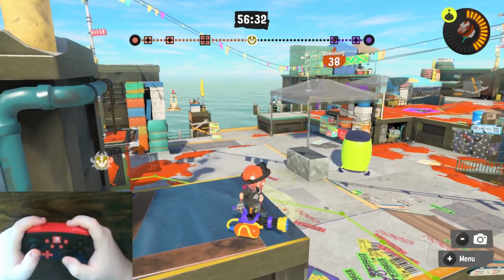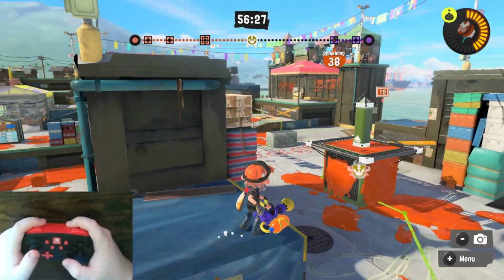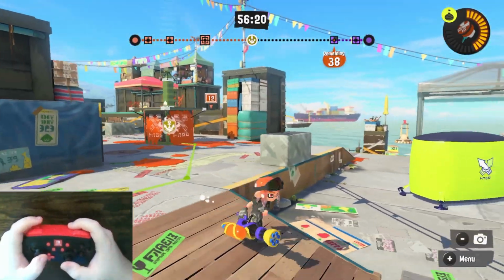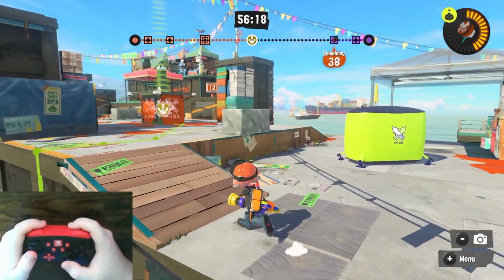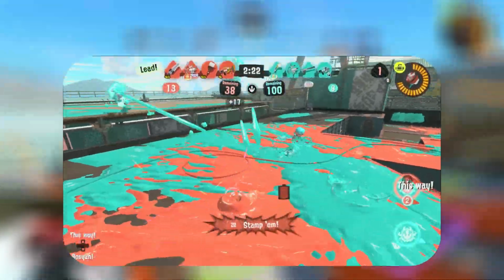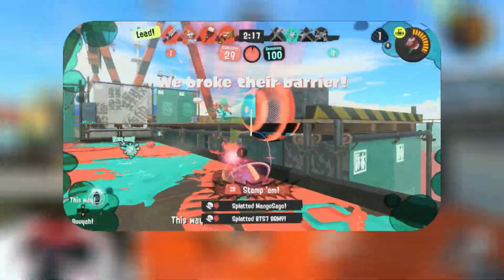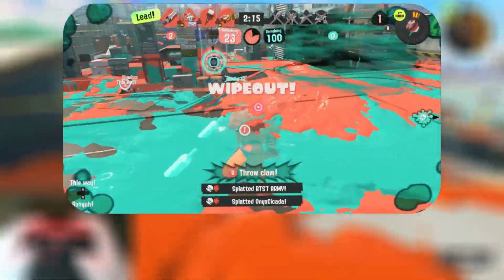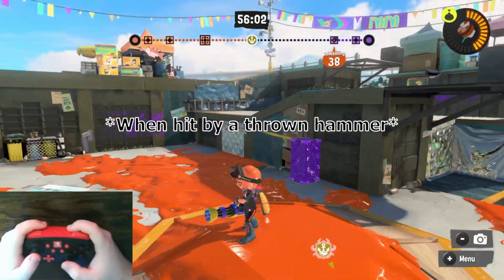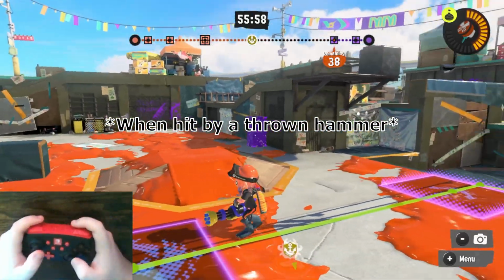Another thing to note when using Ultra Stamp is fighting spawn armor. Ultra Stamp is one of the few specials that can actually fight spawn armor. And it is kind of hard to do, mostly because you're dealing roughly half the damage you would normally when fighting someone with spawn armor. But it is possible if you find yourself in a situation where you've got an Ultra Stamp and people are spawning in on you. One other thing to note is a direct hit with an Ultra Stamp will kill anyone regardless of if they have spawn armor or not.